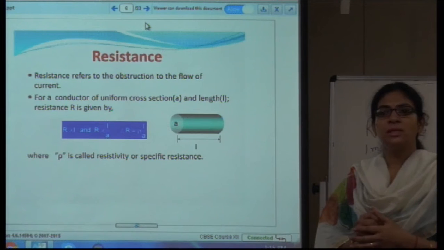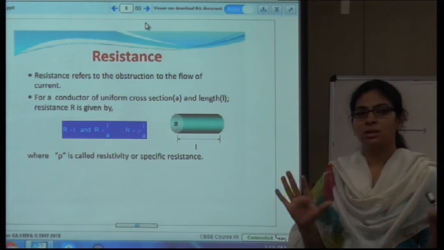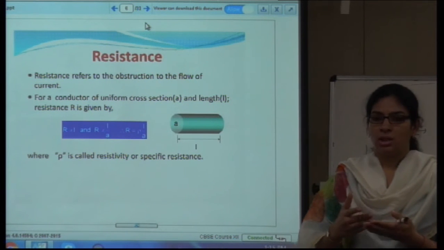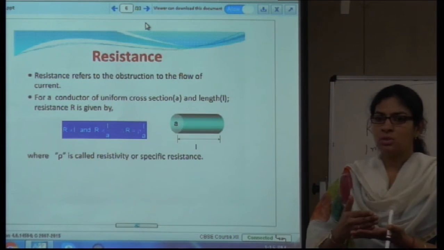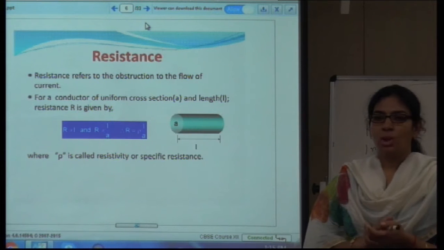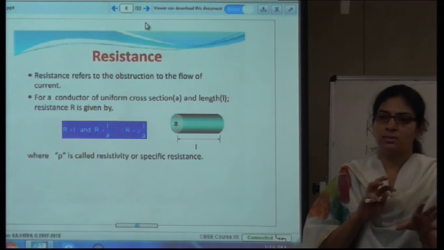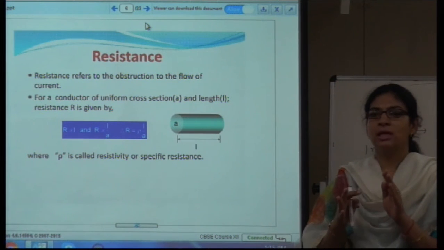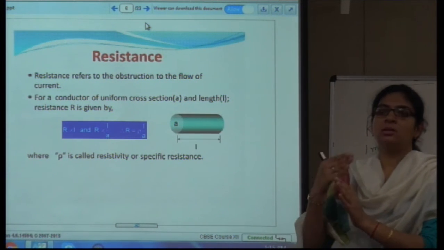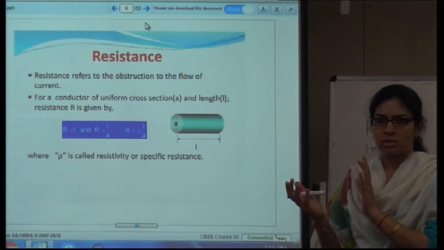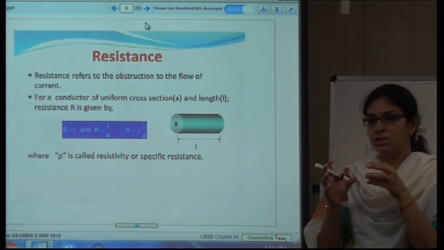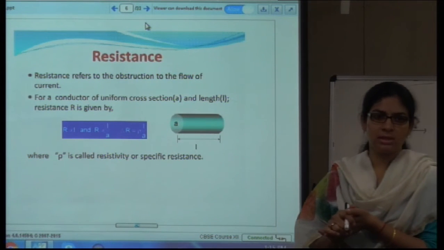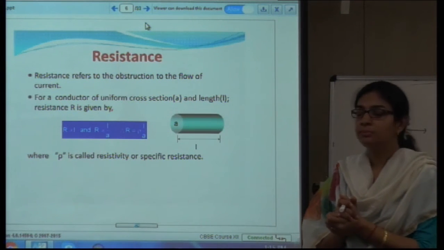There are some basic terms when we study conductance. We talk about conductance of solutions and all, but the basic terms we must know are the difference between resistance and conductance. If you understand that, then for specific conductance, equivalent conductance and molar conductance, you only have a difference of concentration terms in which they are expressed. Basically the quantity is going to be the same, right?